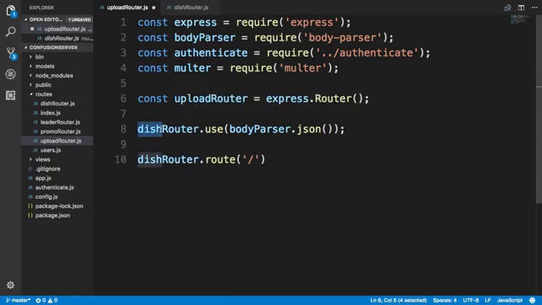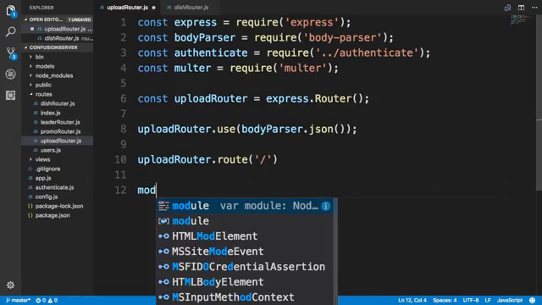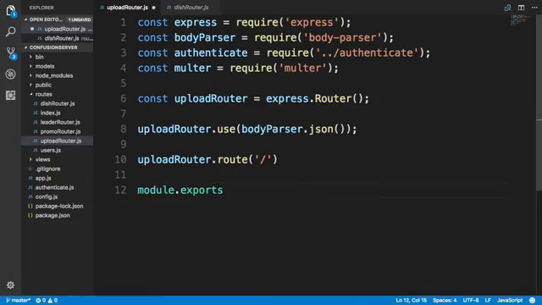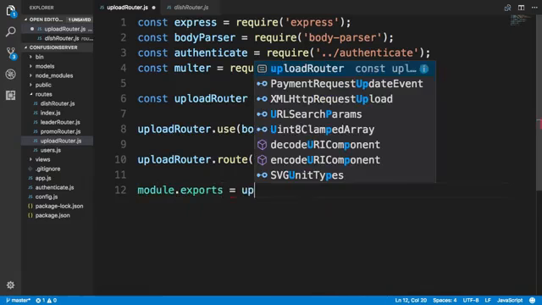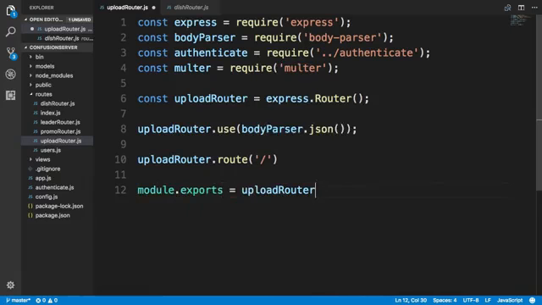So we'll say uploadRouter.use(bodyParser.json()). And again, remember to say module.exports = uploadRouter here.